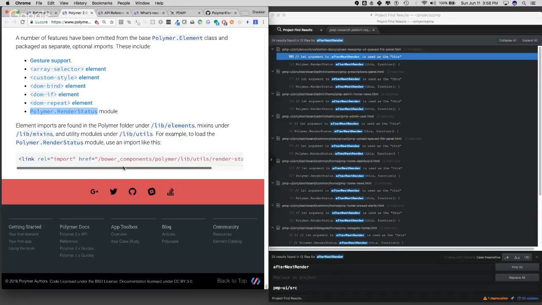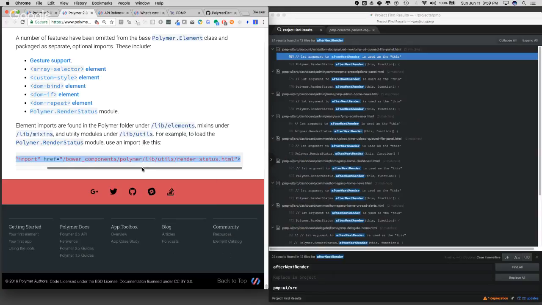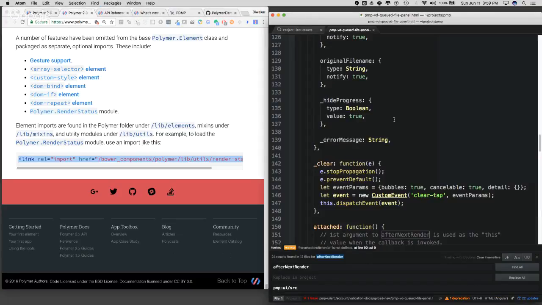Polymer render status HTML element imports are found in the polymer folder under lib, elements, mixins. Okay. For example, to load the Polymer render module, use the import like this. Okay. So wherever I use this, I need to go and import it, I guess.